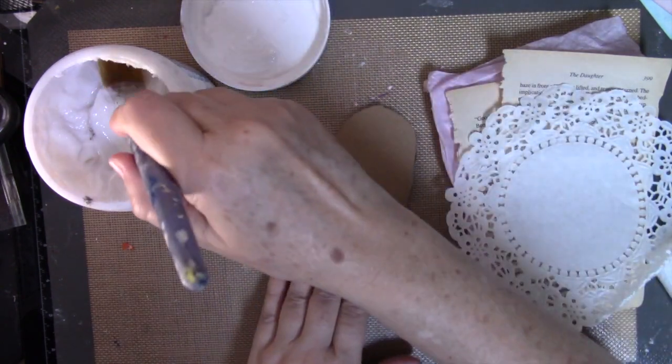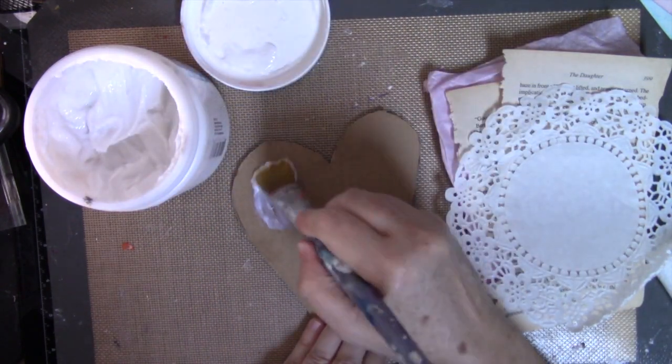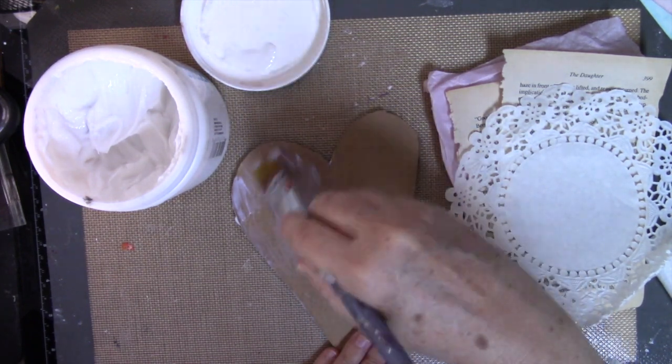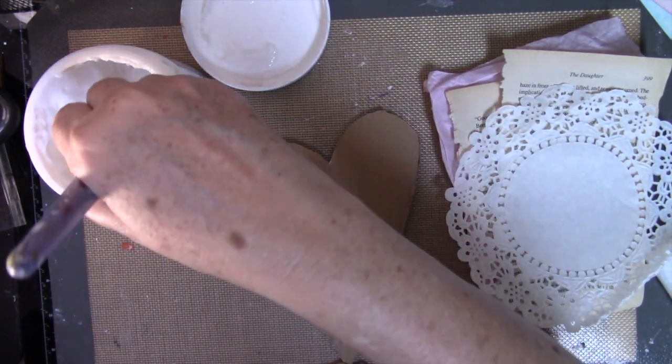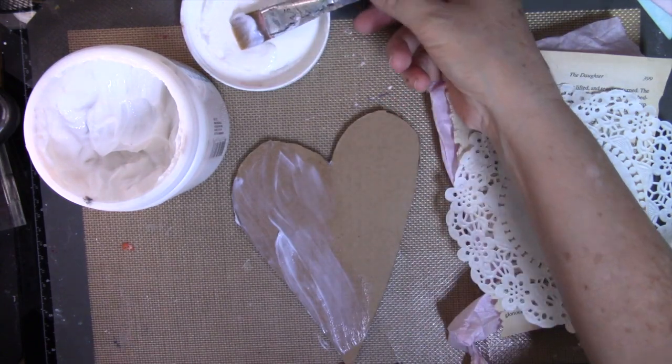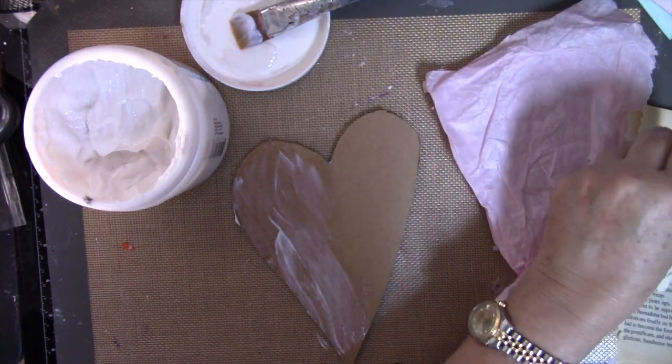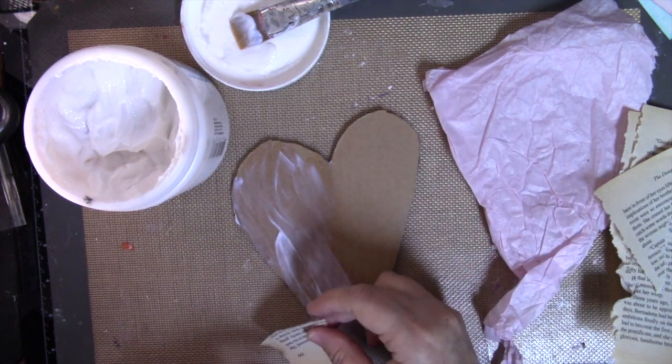So begin by just covering the cardboard with a coat of the gel medium, and then we're going to use our book paper and tear it into small pieces and completely cover the cardboard heart.